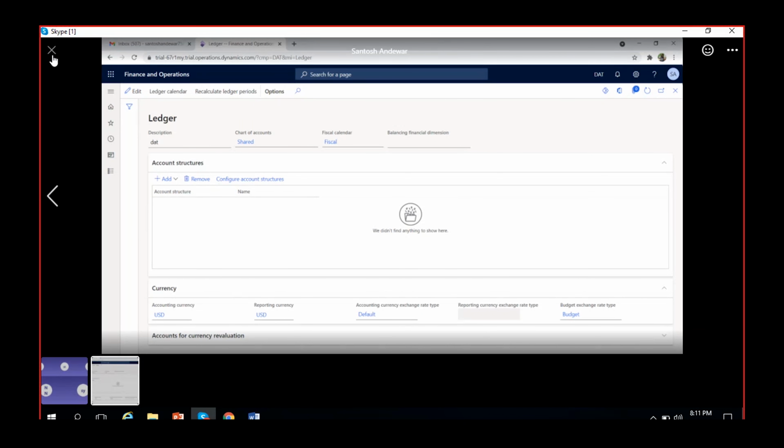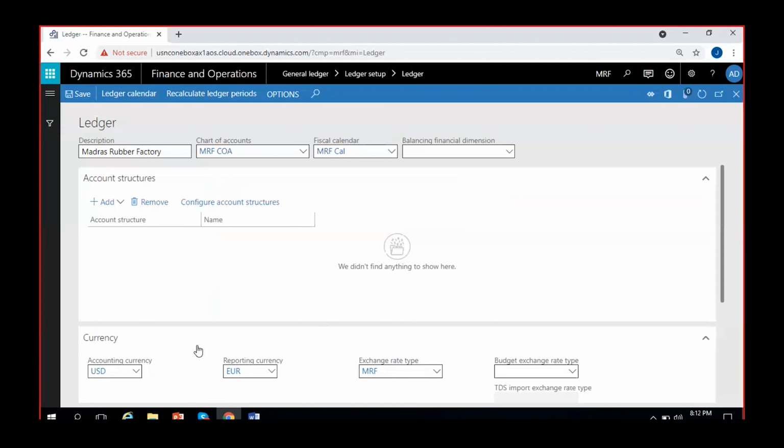Whenever you are doing any foreign currency transaction which is other than US dollar and euro, suppose you are doing it in Australian dollar, then you should definitely have an exchange rate between US dollar and Australian dollar as well as euro and Australian dollar. You should have an exchange rate between both the currencies and Australian dollar. The latest Dynamics environment will work in that way. You should have different exchange rates, each one against that particular foreign currency.